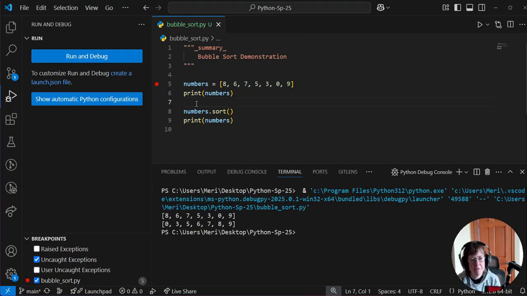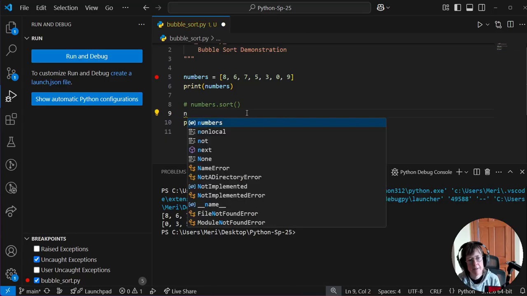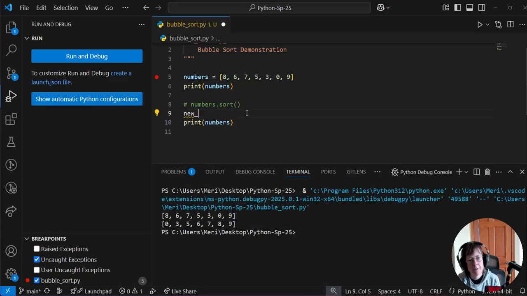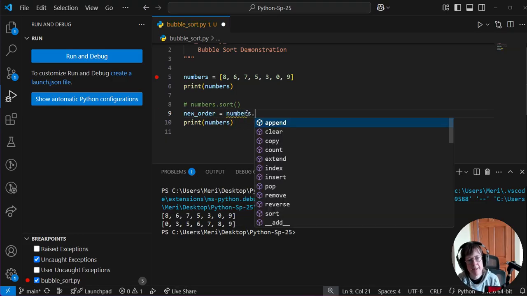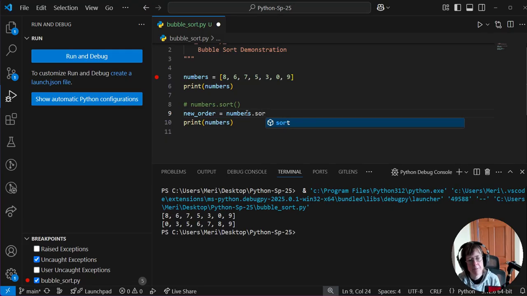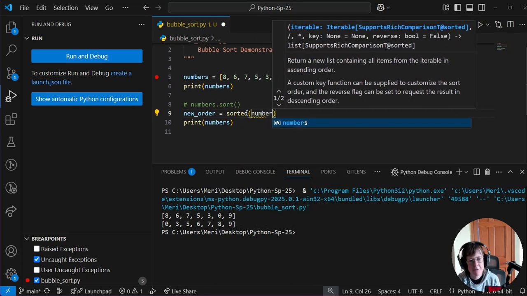Now, instead of doing numbers.sort, I'm going to comment that out, and I'm going to do new order equals sorted numbers.